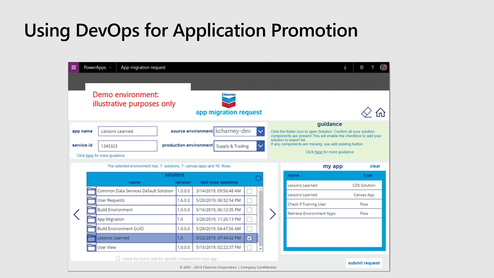It says, hey, BU owner, production environment owner, is this application okay to be in your production environment? If they approve it, then it automatically lays down a pipeline and runs it, and it gets deployed up to production. The citizen developer, who is a really big Excel whiz and understands the business process, does not need to know any of that stuff going on.